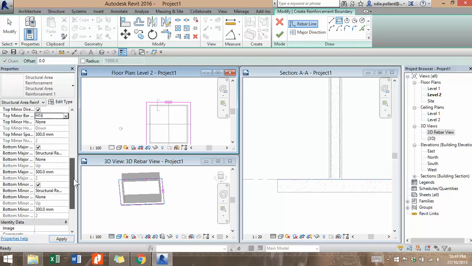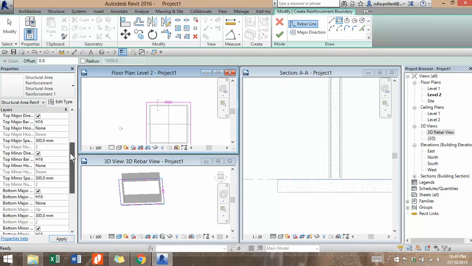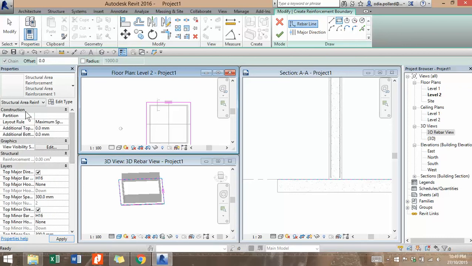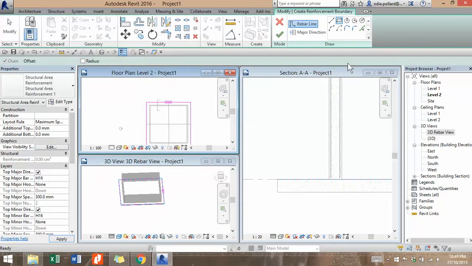Very unlikely that in actuality, that's going to be 300. It's usually 8 inches or 10 inches. Very rarely it's more than that. I want to see this in my 3D view as well. So I'm done there. Press yes.